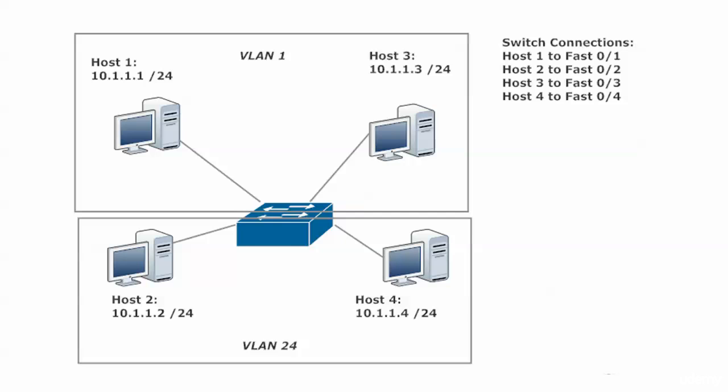But right now, just keep in mind, because we're going to come back to this very same setup, and we're going to bring a router into the picture. We're going to configure a router on a stick. But we're not going to do it right now. Right now, I just want you to know that for inter VLAN traffic on a layer 2 switch, you've got to get the routing layer involved somehow. And you're either going to do that with a router or you're going to do it with a multi-layer switch. That is it for our VLAN lab here.